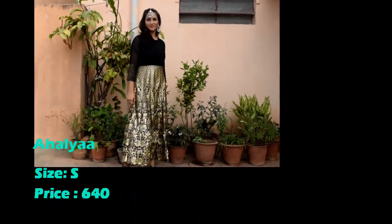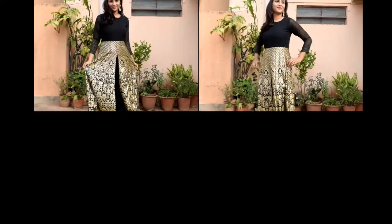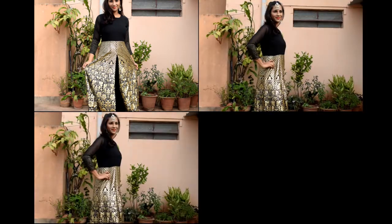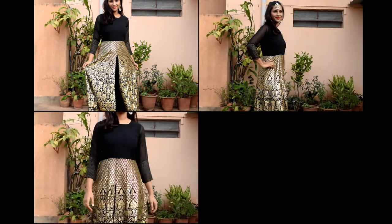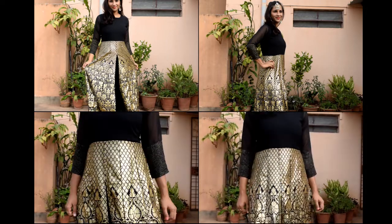First one: a black and gold toned floral print Anarkali kurta. It has a round neck and three-quarter sleeves. Material is Georgette and this is a dry clean only kurta. You can wear heels and silver jewelry to complete your look. You can also make a birthday party look out of it — it looks amazing, guys.